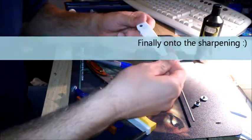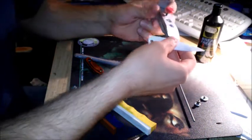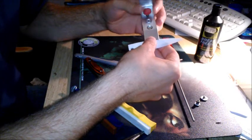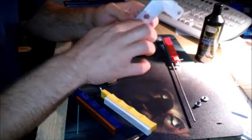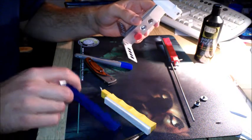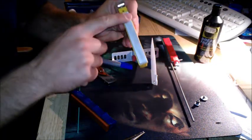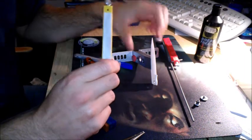Okay, so on to sharpening very quickly with the Lansky kit. I've got the deluxe kit with 5 hones, going from 70 grit, very extra coarse hone, which is great for shaping blades, down to 280 grit, 600 grit, which is this one, and 1000 grit ceramic hone, which is very fine and gives a very good high polish finish to the cutting edge of the blade.